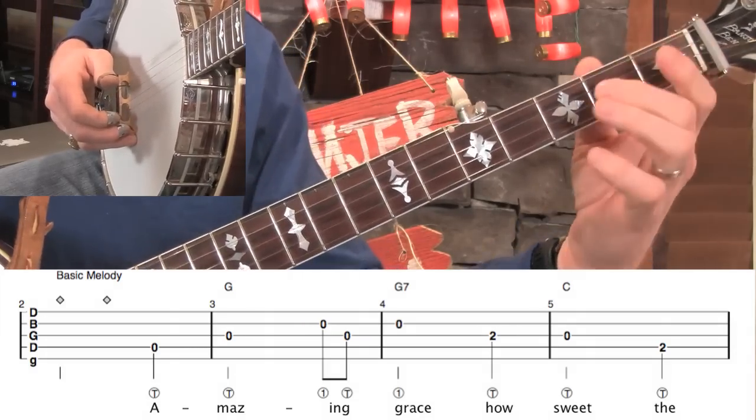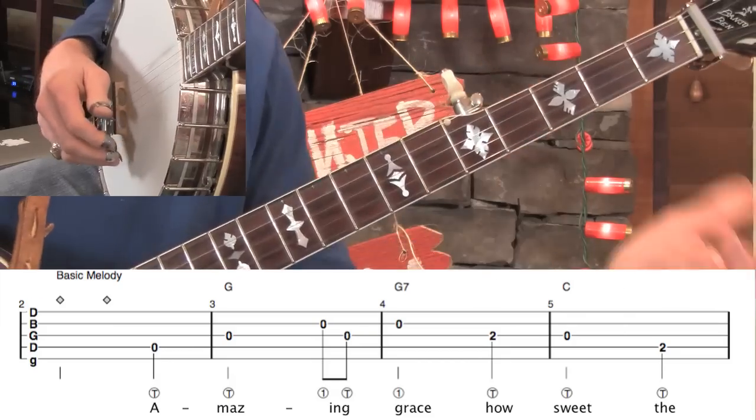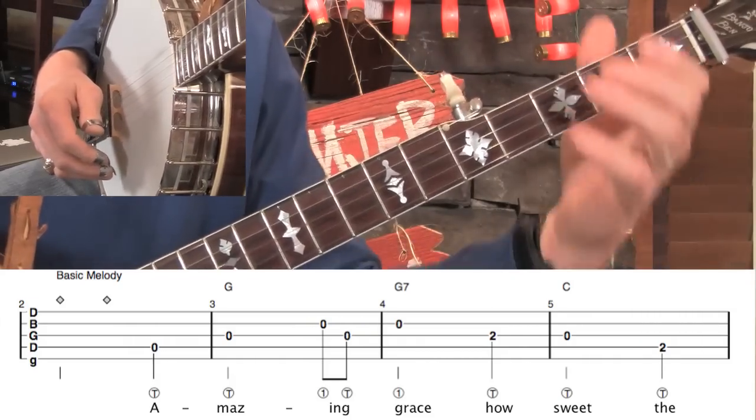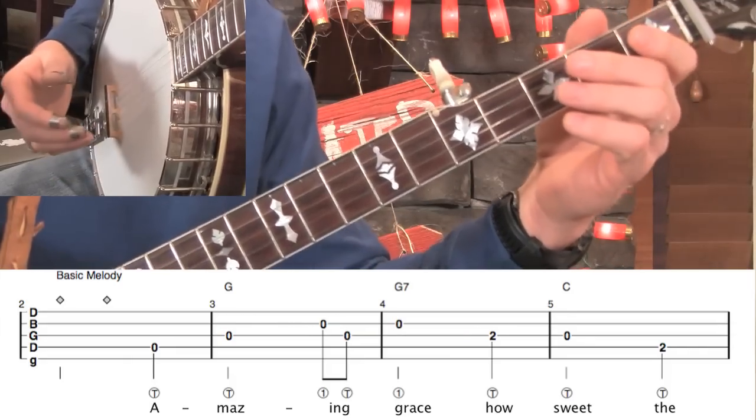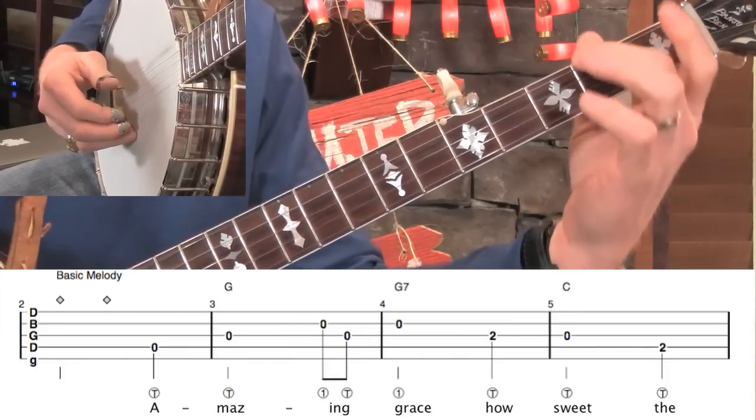Okay, then we're going to come down, and we're only fretting 2 notes in this first line. And actually this basic melody only has a few frets in the whole thing. Most of it's open strings. Okay, and we're going to do all these second frets with our middle finger.